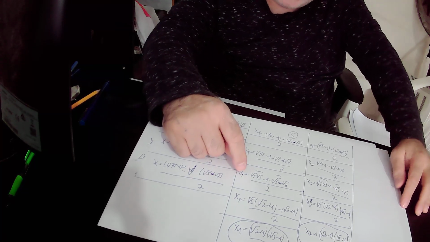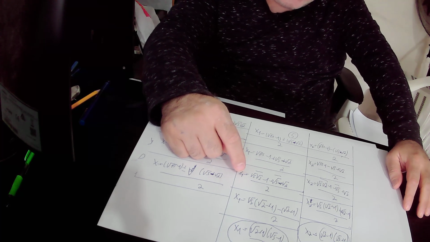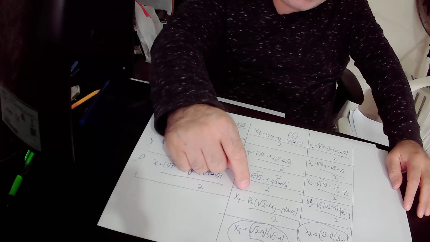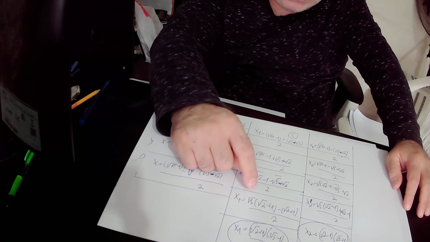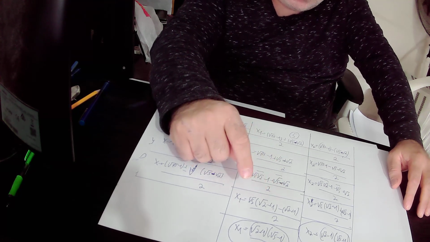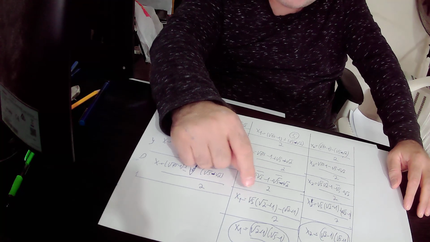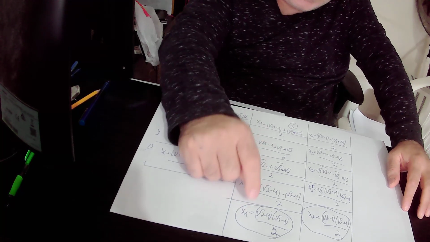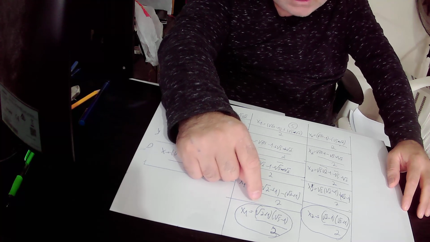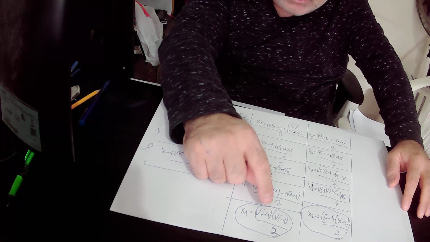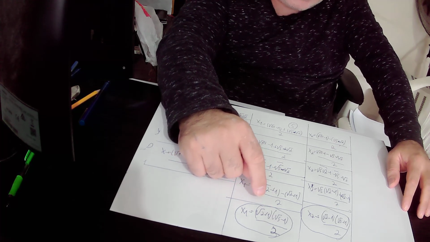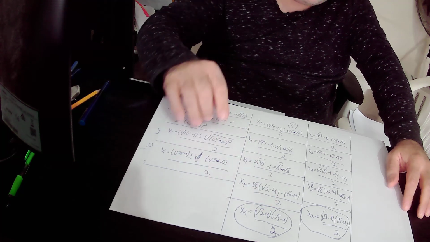Here we took square root of 5 as a common factor out of this expression, and we got that x1 equals square root of 5 is a common factor, and inside the brackets we will have square root of 5, square root of 2 plus 1 minus square root of 2 plus 1 over 2. Here we took square root of 2 plus 1 as a common factor, and inside the brackets we have square root of 5 minus 1 over 2. So in conclusion, we found out that x1 equals square root of 2 plus 1 times square root of 5 minus 1 over 2.